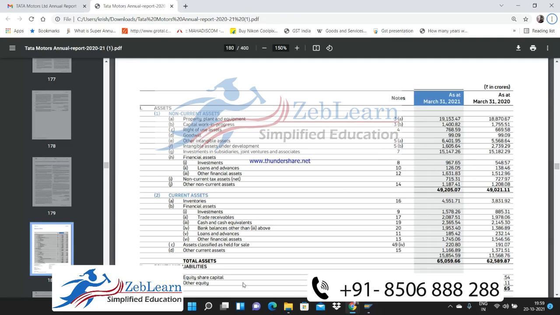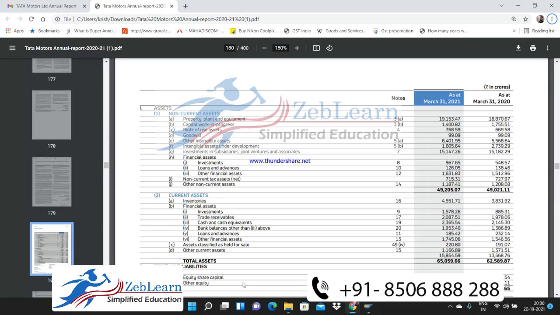But as per the Revised Companies Act 1956, Schedule 6, they have defined it as property, plant and equipment, which is also defined in IFRS. So they have customized their financial statement with respect to IFRS.